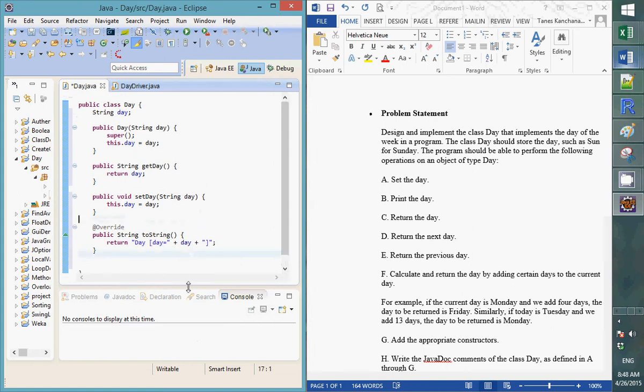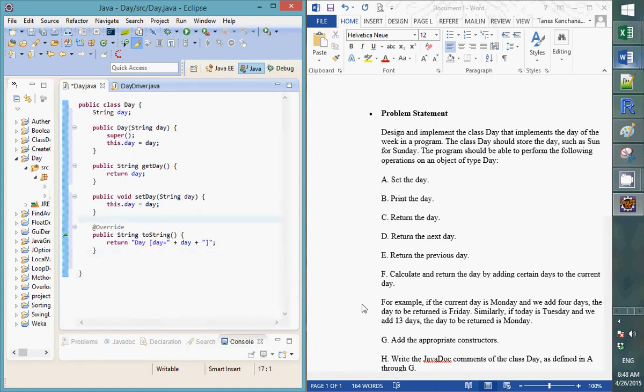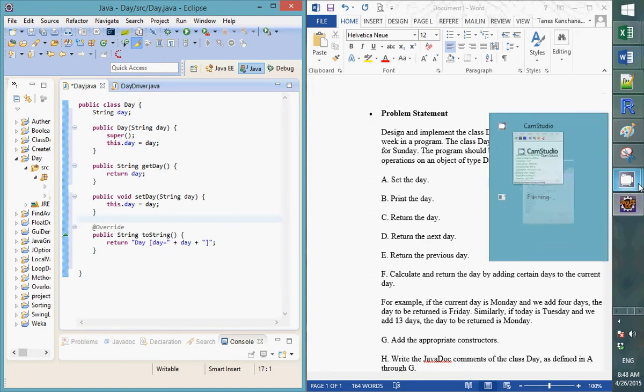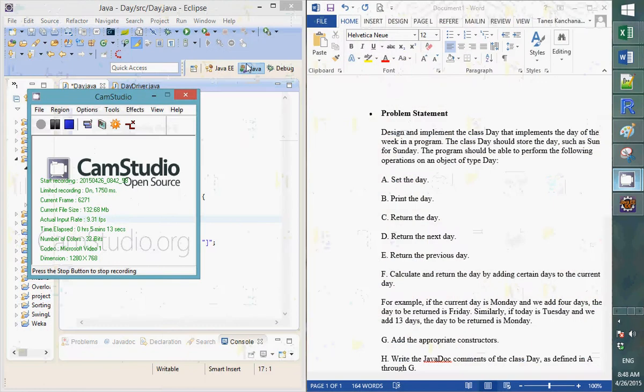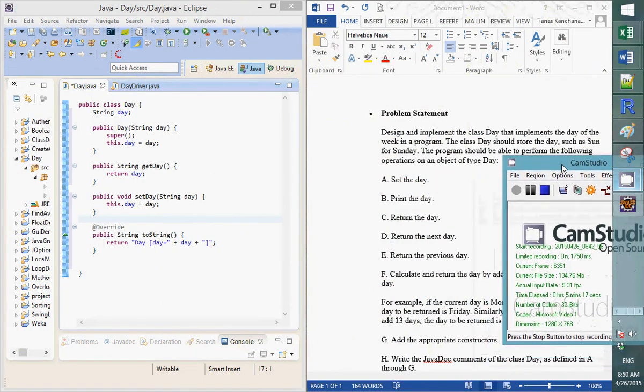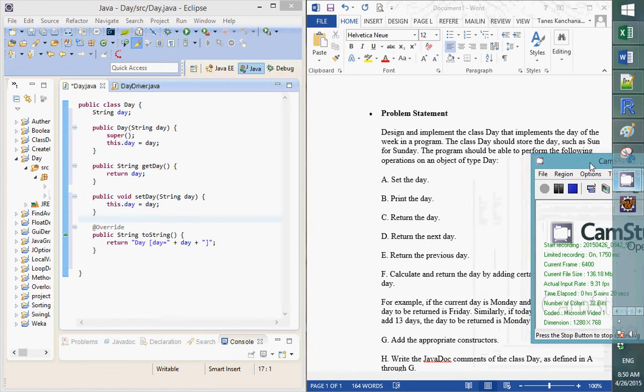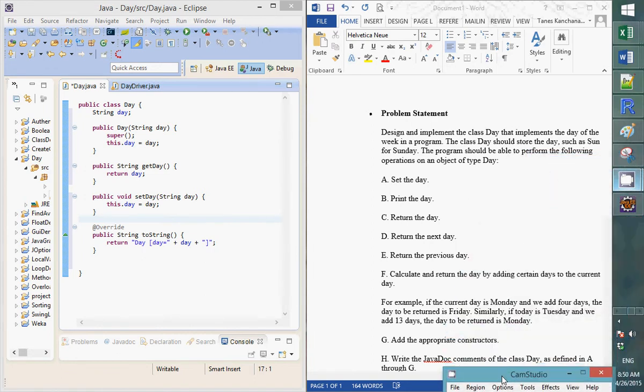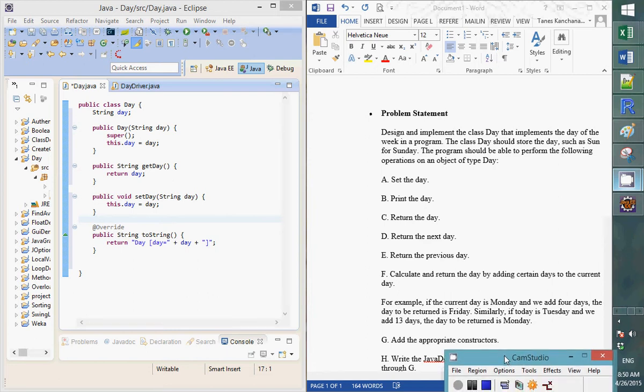So now we have set the day, print the day, and return the day. The question is not how to do that because we have it. But the challenge is, how do you return the next day?